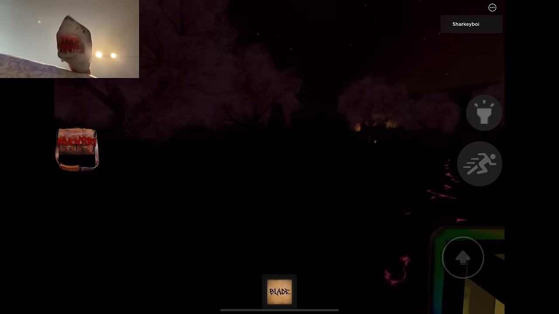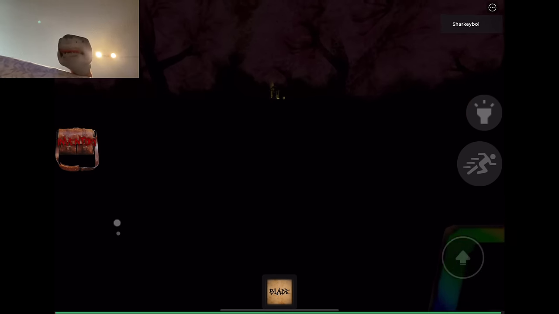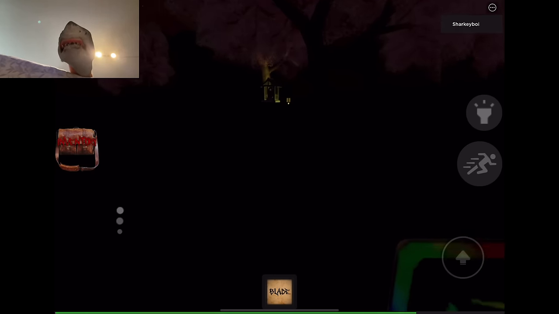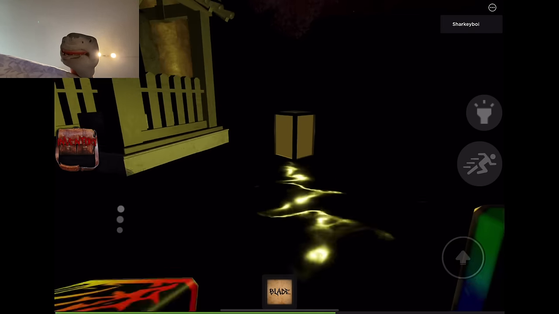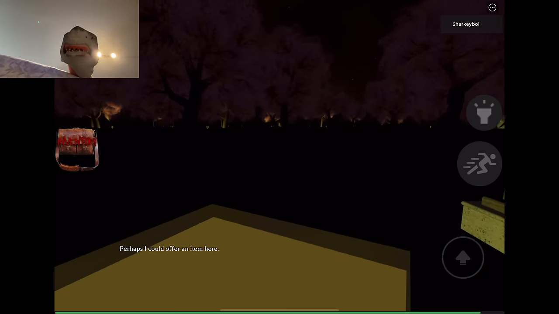She just walked by me! Holy hell. Okay. Let's just go. Let's just go to the thing. Okay. I'm in the light. Perhaps I could offer an item here.